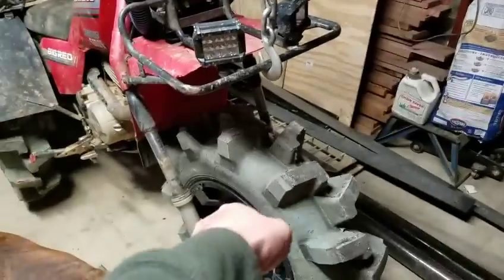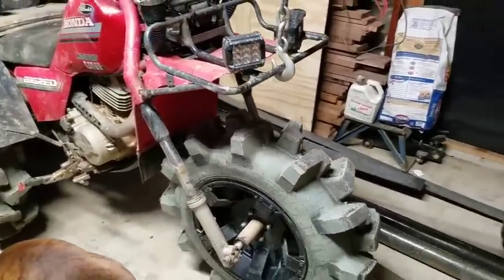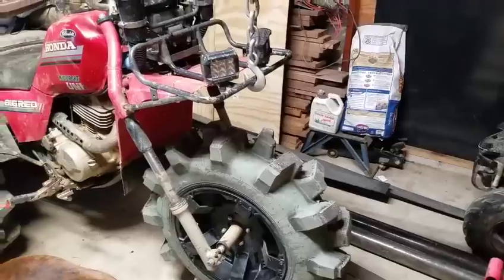And whenever it didn't give, that tire had to have somewhere to go, and it wanted to fold and twist all at the same time. And that's the aftermath of it.